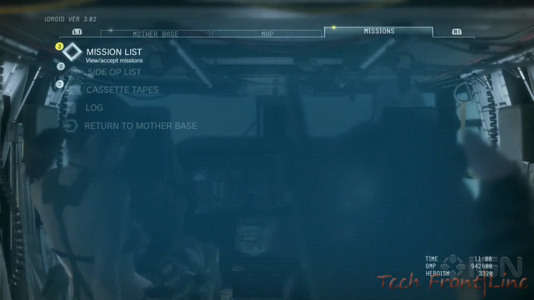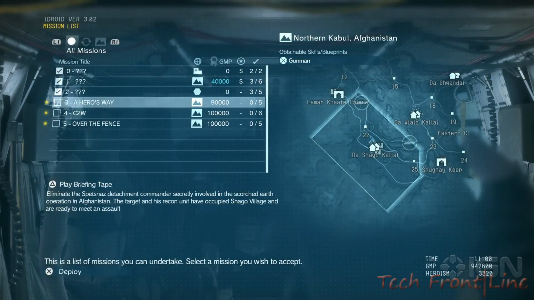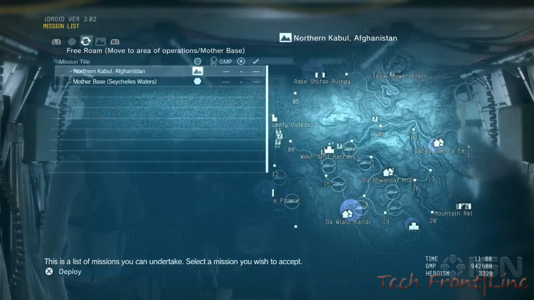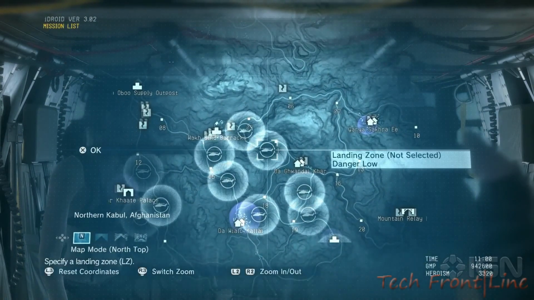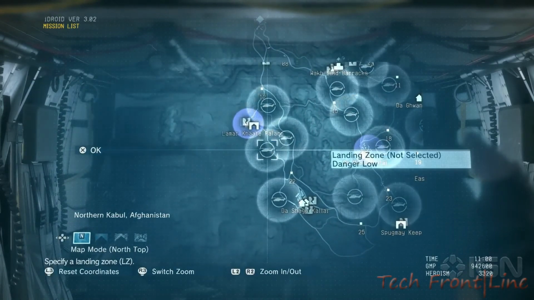So we'll go ahead and open up our mission list. Please select a mission. And you'll see the familiar mission list selection menu that you've seen from Ground Zeroes. But something that's new is we have what's called free mode. Now free mode is something that allows you to jump into the map without selecting a mission. You can just wander around freely in the map doing whatever you like. So let's go ahead and show you how that works. We'll just go ahead and choose a landing zone.